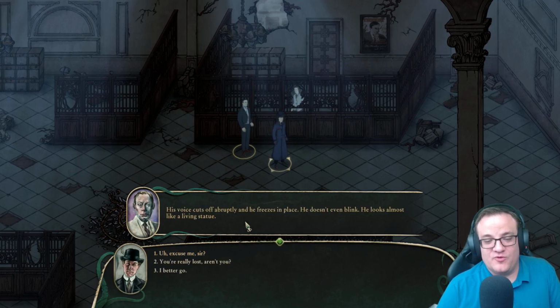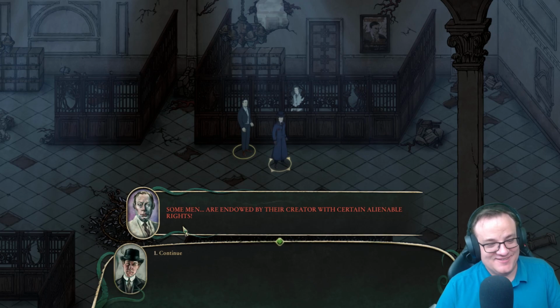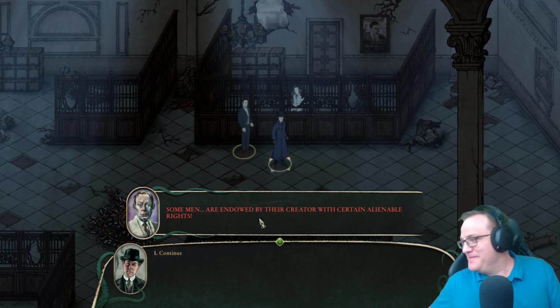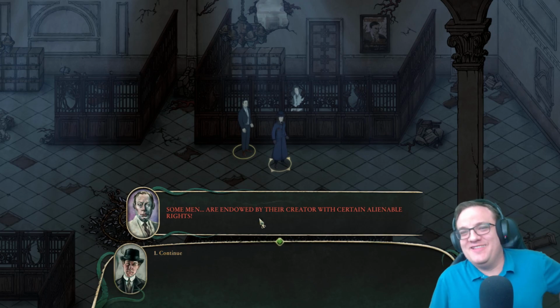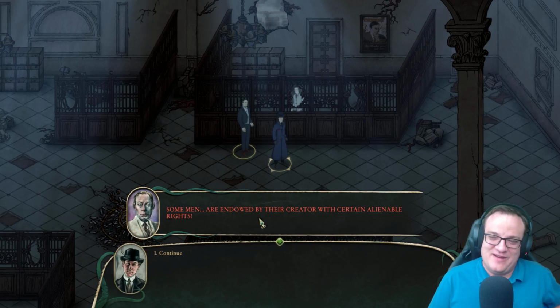His voice cuts off abruptly and he freezes in place. Doesn't even blink. He looks almost like a living statue. Oh, shit. Sir? Some men are endowed by a creator of certain inalienable rights. Okay. This is me, like, in another 5 years when I fully go sovereign citizen. And I start just screaming, am I being detained?